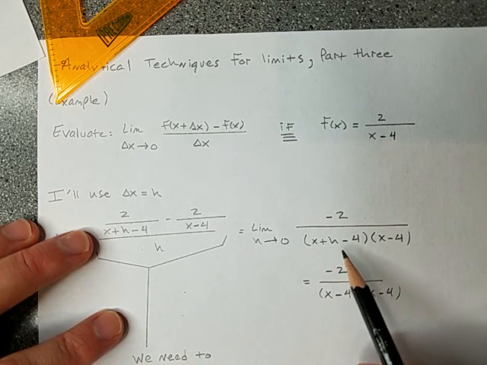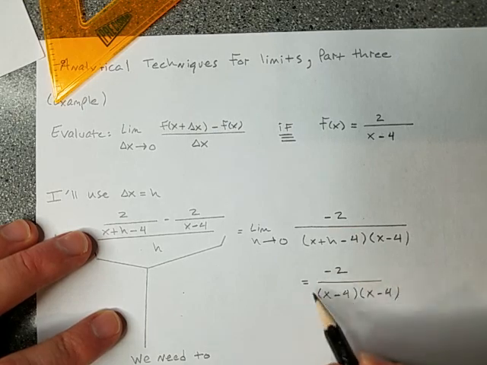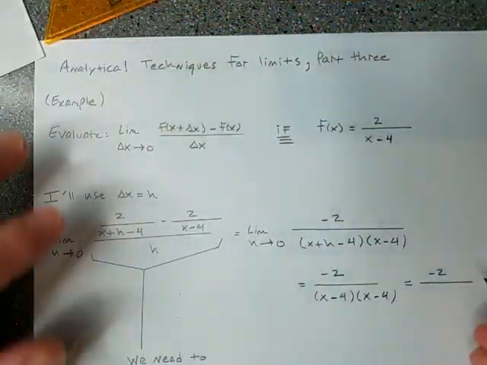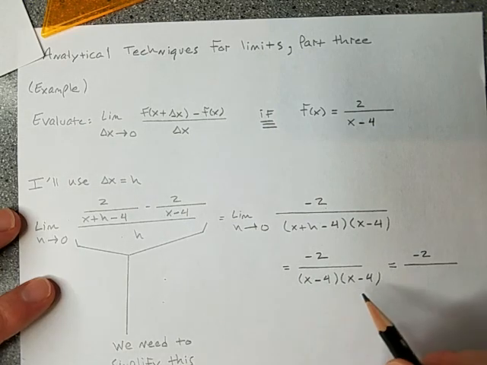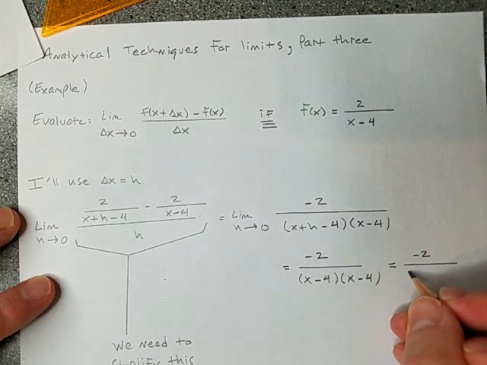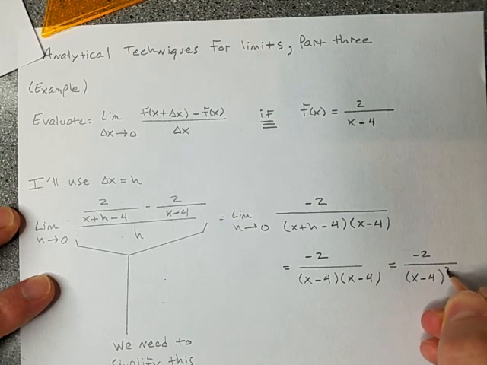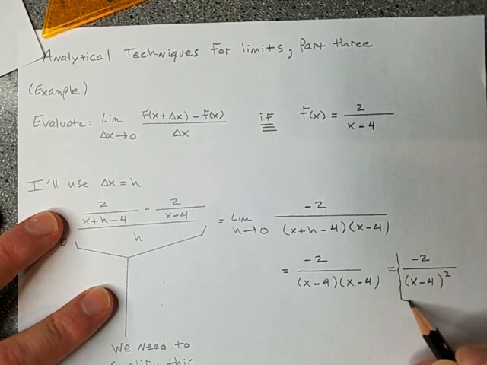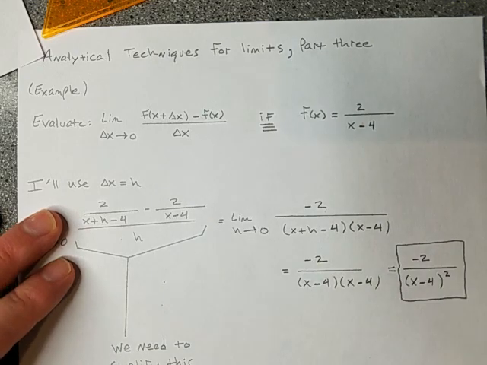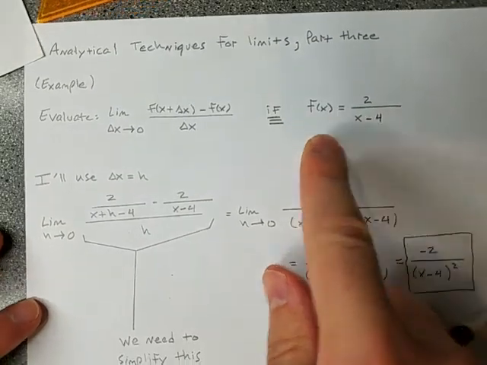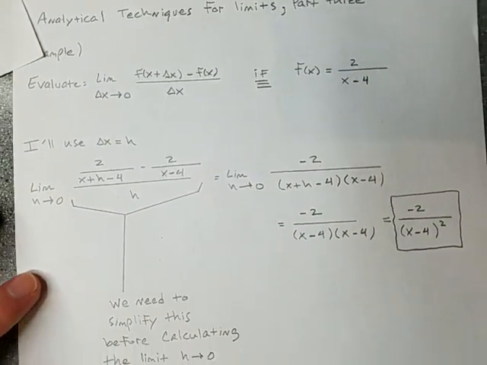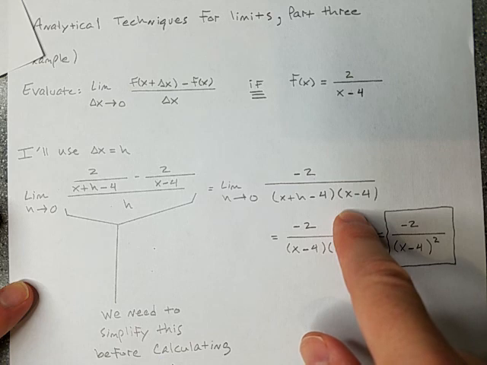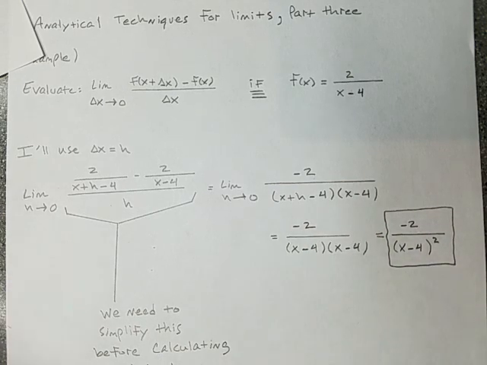X plus 0 minus 4. I like that. That's okay. That's an answer. There's not really anything wrong with that. But we should simplify things. We should write them with the least amount of writing that's possible. So I can consolidate that. What's x minus 4 times itself? Well, to take something and multiply it by itself, there's a term for that called squaring it. So let's say x minus 4 squared. That's what I want to write. And now the limit has been done. So we took our problem. We wrote the limit in this form. We simplified just that part of it. I reintroduced the simplified form. Then I calculated the limit. And that's the whole problem. That's what I do.